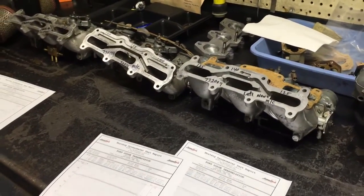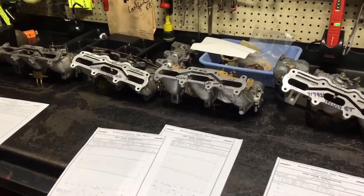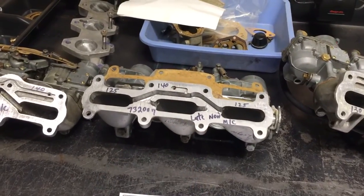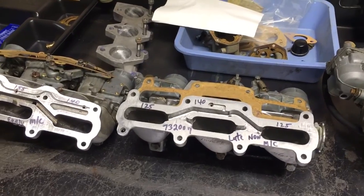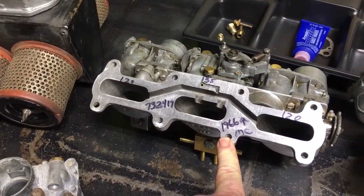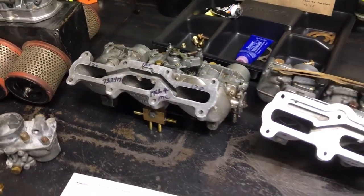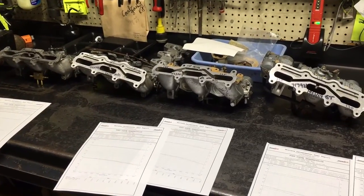So I guess what I'm saying is, of all four of these choices you could have for these carburetors, if I was going to choose one for 99% of what I was going to do, I would take that guy right there. Easy to find, inexpensive, easy to rebuild, works great. If I wanted top-end horsepower, okay, swap the manifold out, and then you basically have a late model GT. That's the only difference, is the manifold. A little bit shorter manifold, about a half inch shorter, I think. So that's your 4 common downdrafts that have good performance.